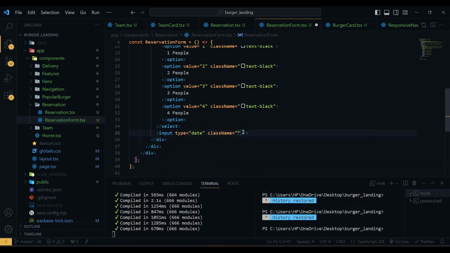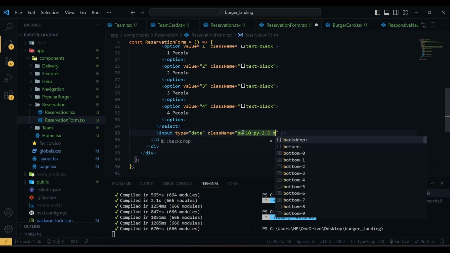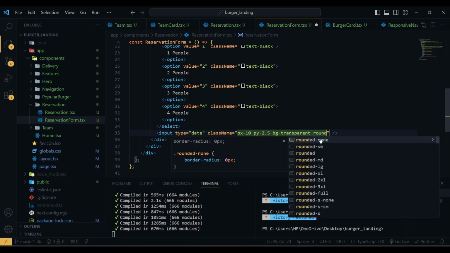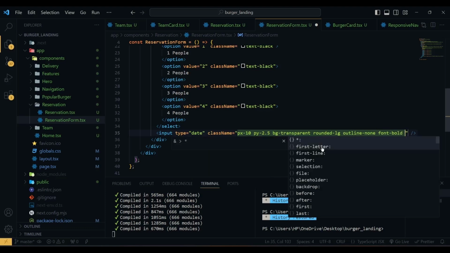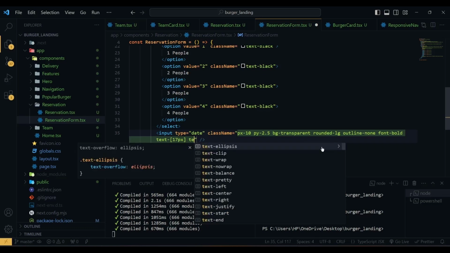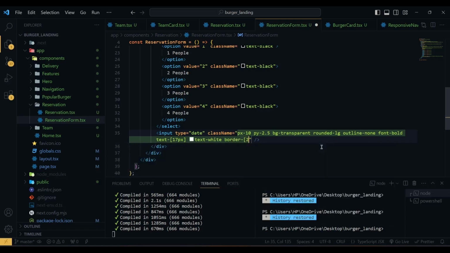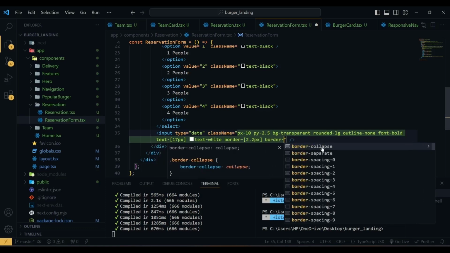This input has a class name of px 10, then py 2.5, bg transparent, rounded lg, outline none, font bold, text will be 17 pixel, text color will be white, border will be 2.2 pixel, border gray 100.